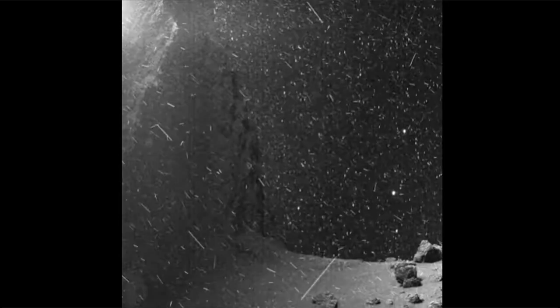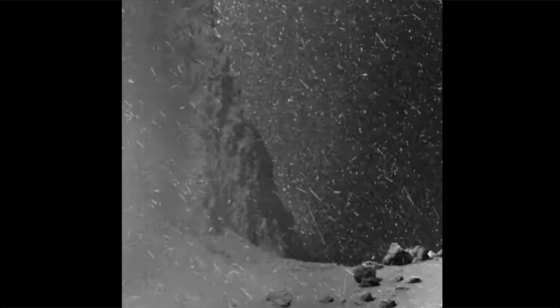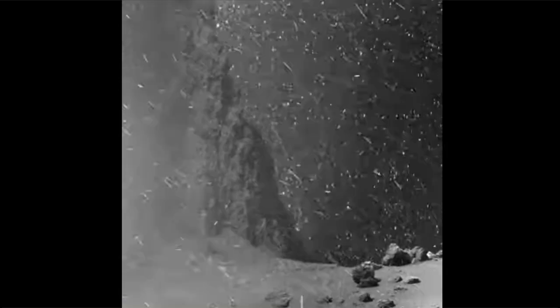Now, what happens is that when the comet warms up, it's getting closer to the sun. A comet is mostly icy material. And when that icy material is heated, some of it will vaporize and come off the comet, giving us the head and the tails of the comet, which is what we typically see here from Earth. However, if we could actually travel and study the comet from inside of all that, which is what Rosetta did, we can learn more about what's happening to the actual comet itself.